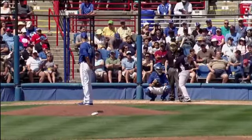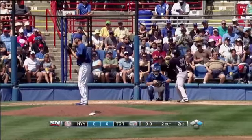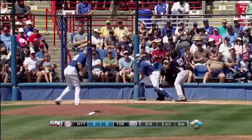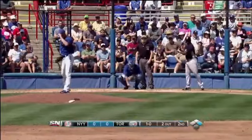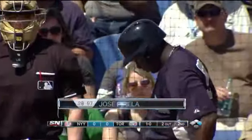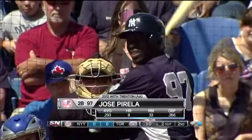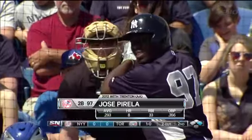Stepping in now, Jose Perella playing second. Pretty good spring. 6 hits, 15 trips to the plate, so batting .400. Takes up high. Well, young players, the first thing you want to see, can they hit the fastball? They will challenge them with the fastball, especially when they are hitting at the bottom end of the lineup. Happ will face them, challenge them with fastballs.